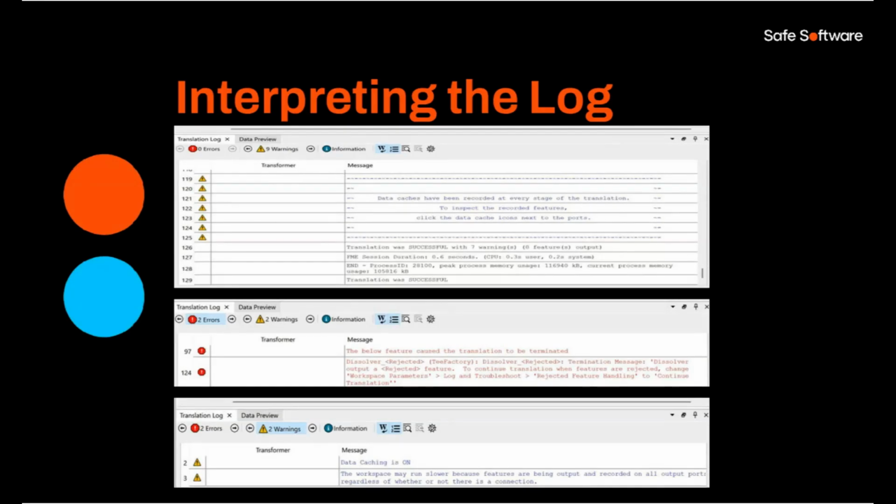One thing to know is that FME processes data feature by feature, not transformer by transformer. So in the log, it might not look like it's following your workspace in the exact order, unless you're using a group-based transformer that handles all features at once. Also, those timestamps in the log can be super helpful. They show how long different steps took, which can give you clues about performance issues. Like if reading from a database is taking ages, maybe it just needs better indexing.